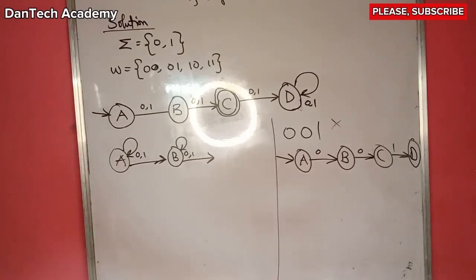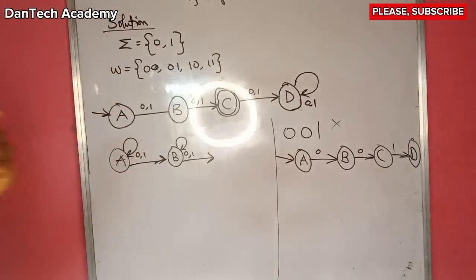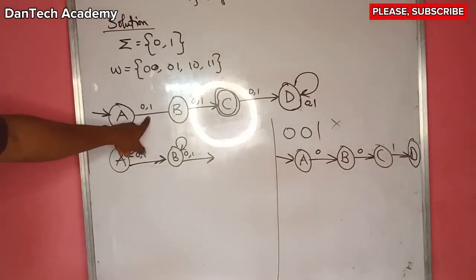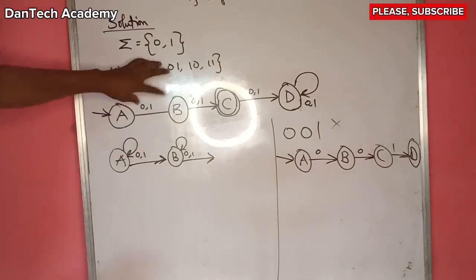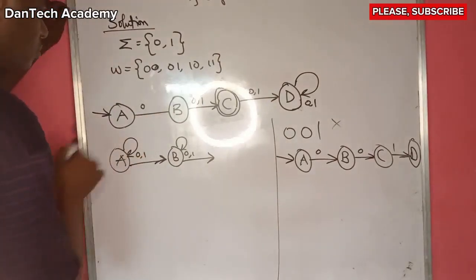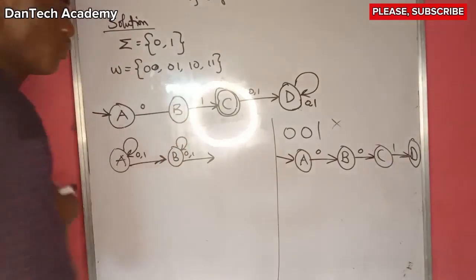So since they didn't tell us if it is 0 or if it is 1, that's why we have to put 0 and 1. Just put it there. But you know quite well that the input you have here is just one input. If I remove this now, you are seeing 1, right? If I remove this now, you are seeing 1.